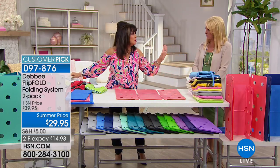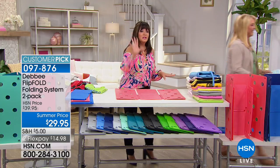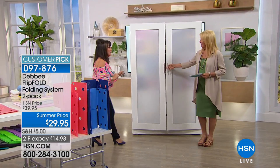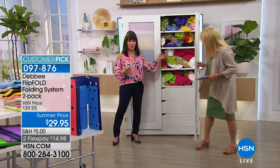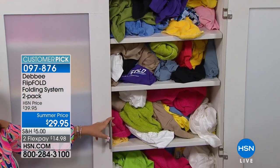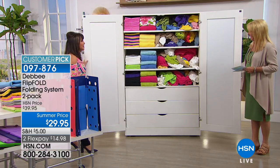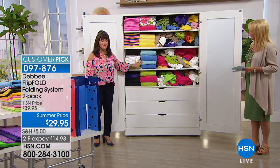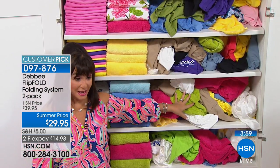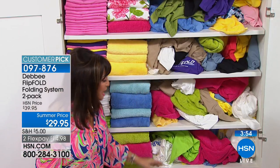You are gonna have so much more room in your closets. Oh, absolutely. Let's look at our closet, and we shall prove this. You don't have to spend a lot of money on an expensive closet, a custom closet. This is what my daughter's closets used to look like. Does this look familiar? Yeah. Well, okay, what do you do when I do this? I go, oh. It's just like a jewelry armoire. Look at this. Wow. There is actually 30% more on this side than there is on this side. Yeah. Where would you rather get dressed? Out of this side or this side? And how about your drawers?